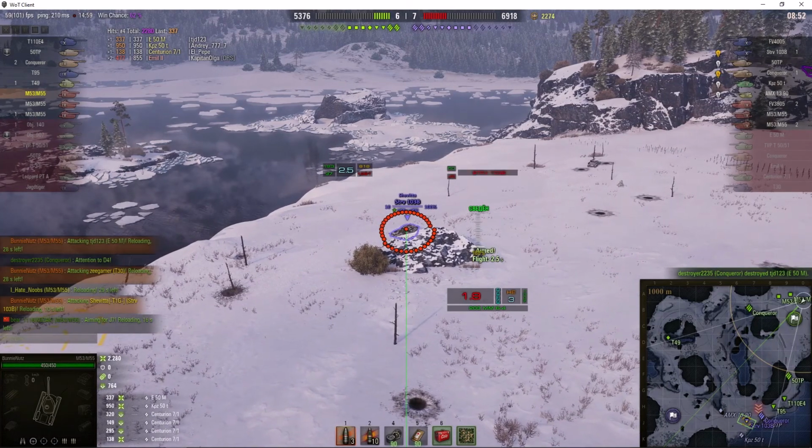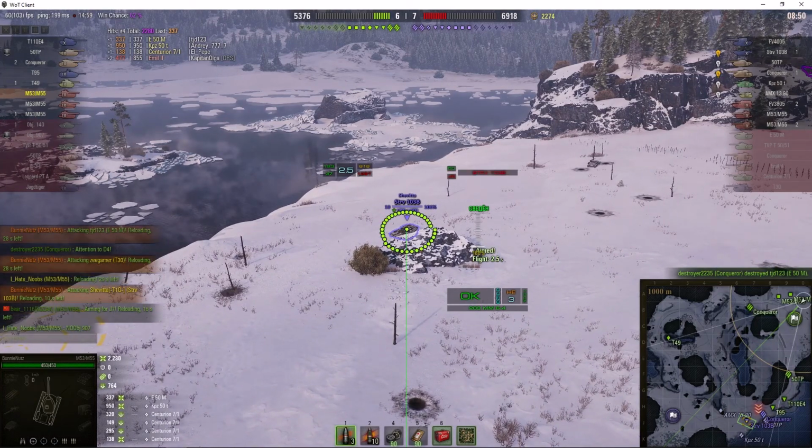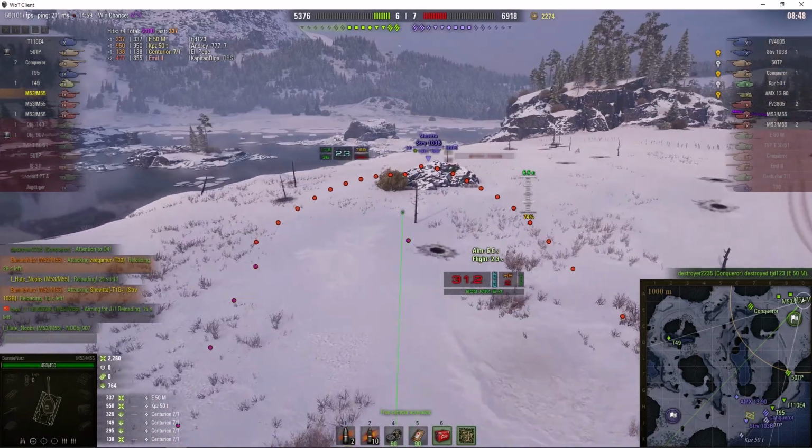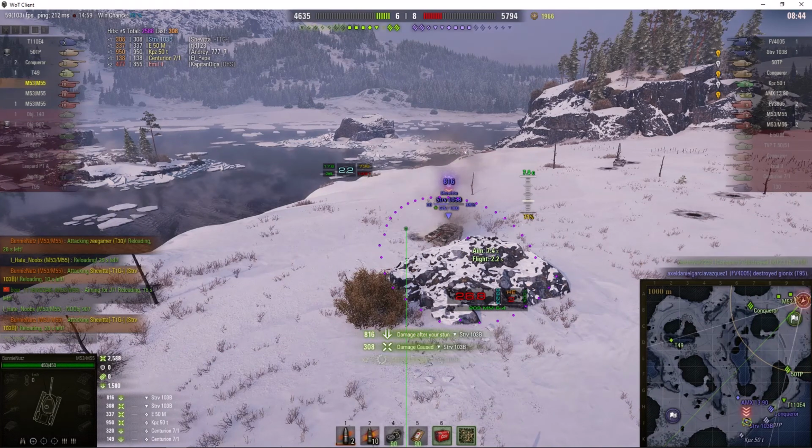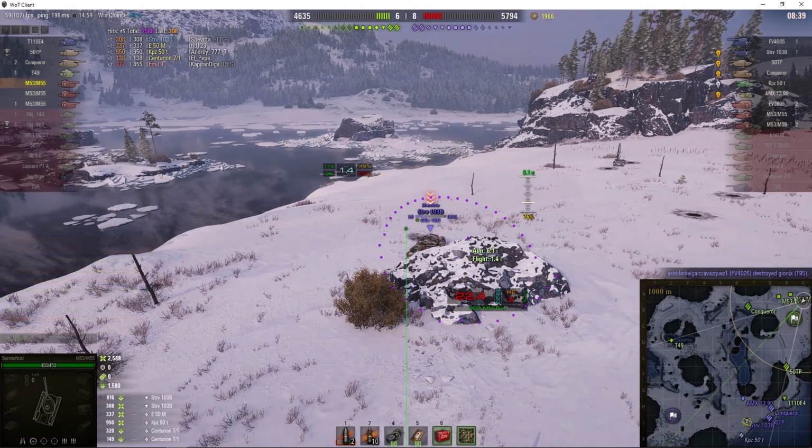Almost ready. Going to go for the Strv 103B, tier 10. Rounds out. Well, it lands right alongside him for 103. Sorry, for 308. What am I saying?